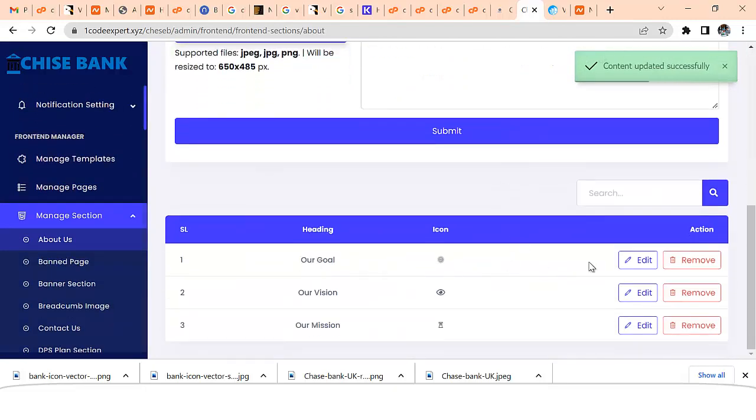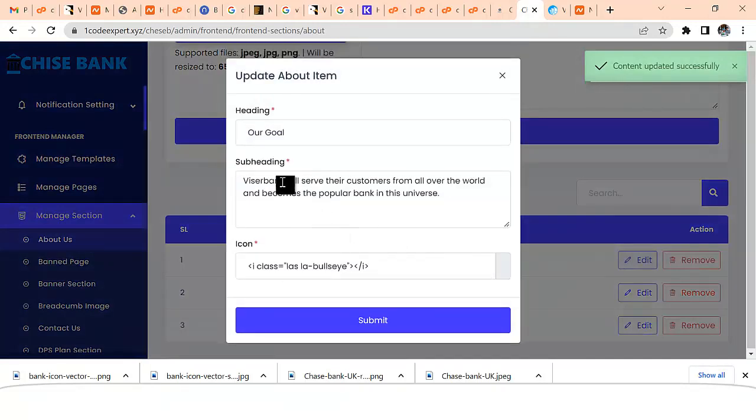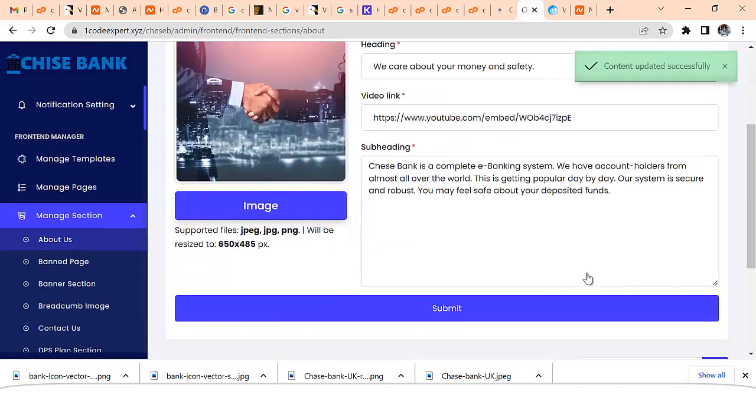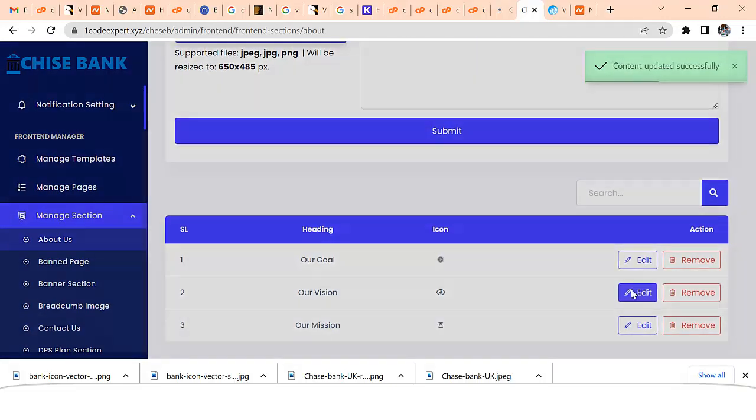So the same thing, our goal. I can click on edit. So I can click on the cheese bank. Right, so you click on submit. Our vision.